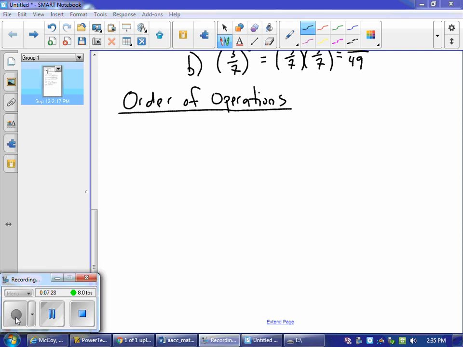Okay, most of us have probably learned order of operations someplace in the past, and we used a certain acronym that kind of tells us what things we're supposed to do first when we're simplifying an expression. And most of us have probably heard it called PEMDAS. I'm going to change that just a little bit on you guys, because if you remember, the P stood for parentheses, and that confuses people because it's not just parentheses, which can be done first.